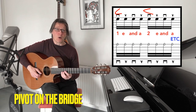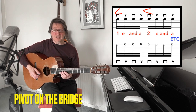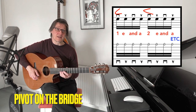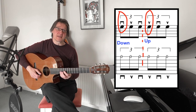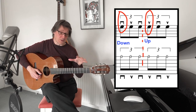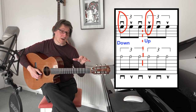So I'm counting 1-E-under, 2-E-under, 3-E-under, 4-E-under, and I'm accenting the first note in each of these four note groupings. If you count in an odd pattern like threes, it's going to be down, up, down, and then up, down, up. So that might make it a bit confusing when you're practicing. So it's best to start with even groupings of four.